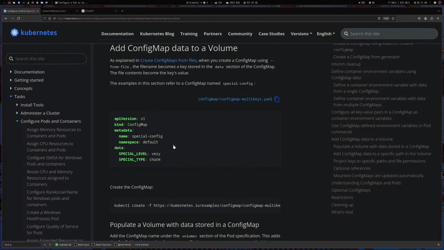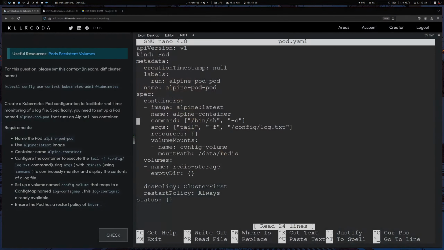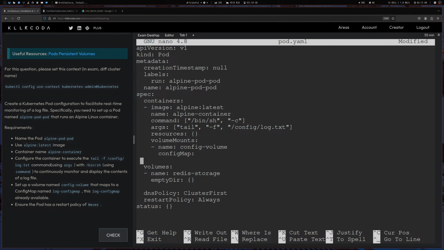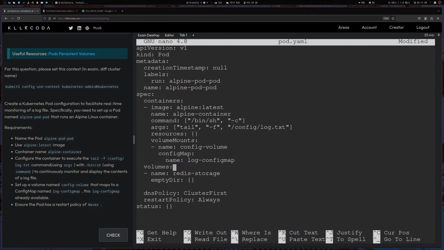And config map data to a volume. Yep. Volume, config map. Provide the name of the config map. Want name. Map. No, we need to do it here. Oh my god.